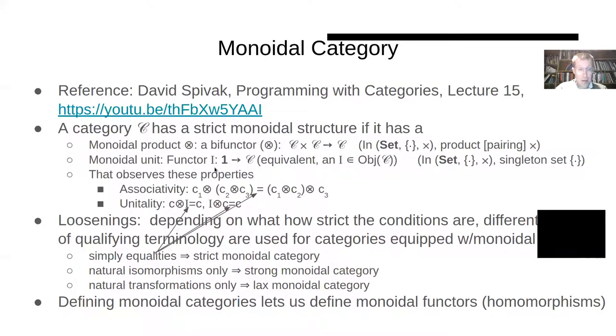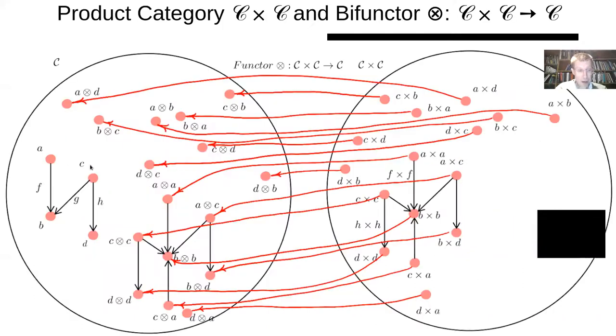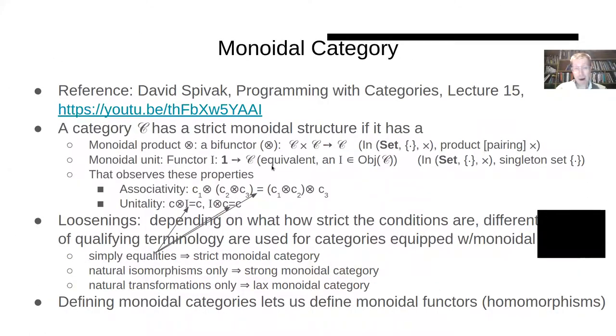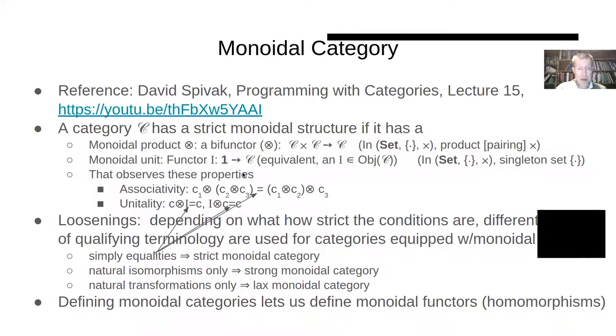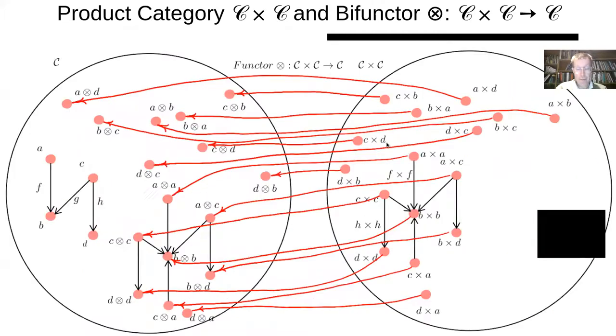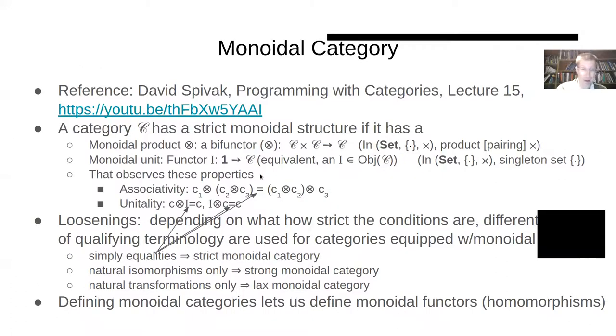So there's got to be an object in C over here, and therefore represented over here in C cross C as members of pairs, which represents the identity object. Okay. And this is some object in C. We call it I. It's the identity. So if C were Set and we are dealing with pairing up of things, for example, the identity might be the empty set. And this identity is some special object in C, which when we pair it with anything else and take their tensor product, it's got to give that something else, right? And so that's what these properties of unitality say.